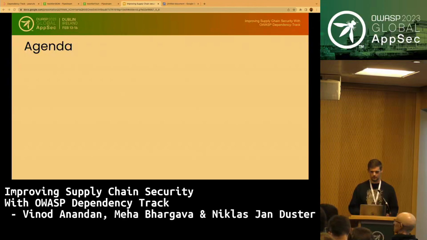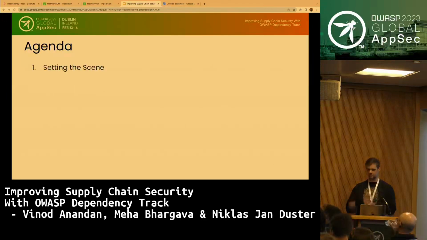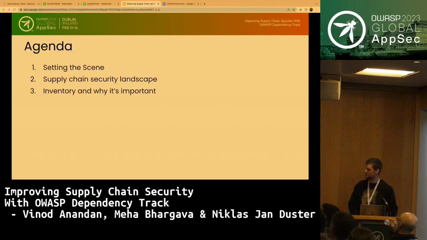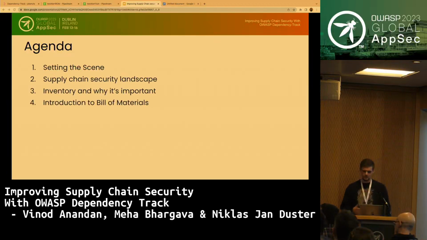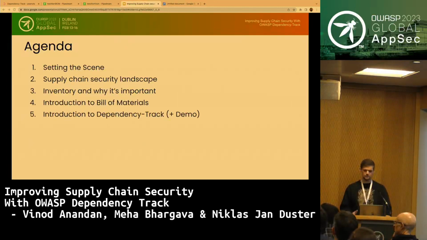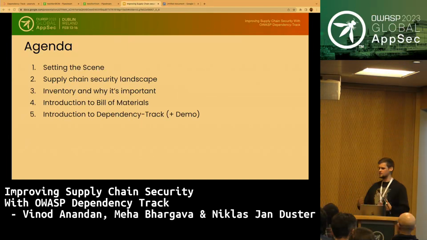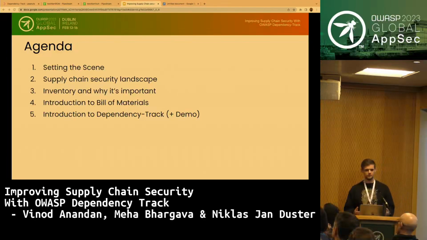We will then narrow down our focus on the inventory part of this, which also brings us to the bill of materials. Once we've established this groundwork, we will then demonstrate to you what Dependency Track can do, what it is, what the problems are it is designed to solve, and at the very end we have a little teaser of sorts that we hope you will enjoy.